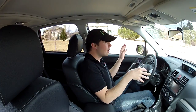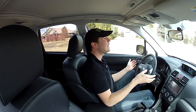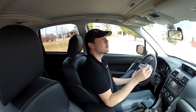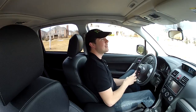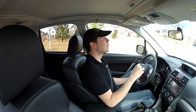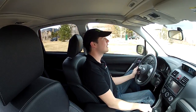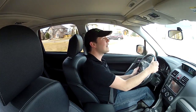Again, Subaru and their little acronyms or their nomenclature here. Premium, again, like in the Subaru Impreza Sport and in the XV Crosstrek that we tested, and you may have seen those videos, premium is base. So this XT Premium is the base XT model with the turbocharger. And when you get the base, that means that you're going to lose some features that are standard on the premium, or I'm sorry, the Touring. See, there you go with that nomenclature again. So Touring is the top of the line. Now, we will get into that a little bit later.